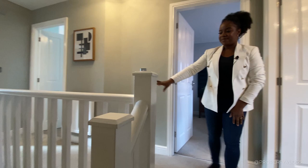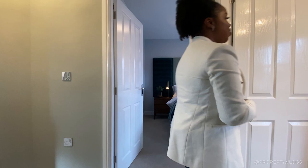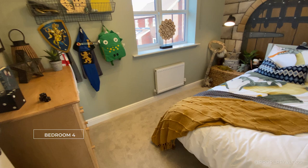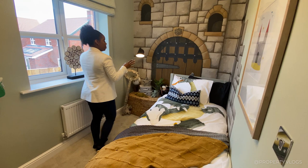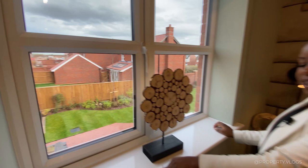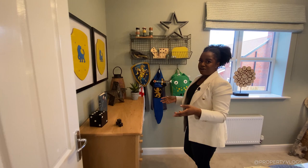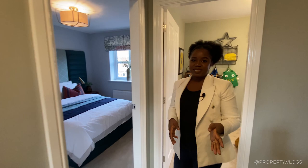On the first floor landing — it's an L-shaped landing and there's an opportunity to connect visually with the floor below. It's not cramped by any means. The first room on the right is a single bedroom. The way they've laid out the furniture is the most optimum arrangement: single bed against the wall, bedside, window facing the garden — you can see the roof lights that were above the kitchen dining area — a radiator, and then a dresser, though you could make it a wardrobe. That might make the space feel more enclosed, so the current layout is probably what I'd go with.